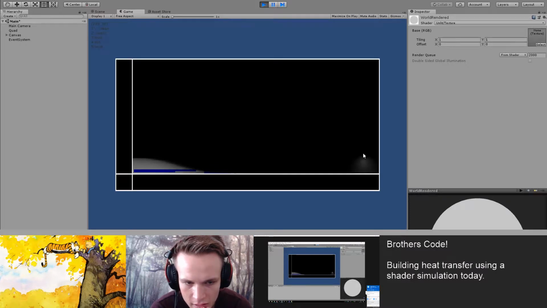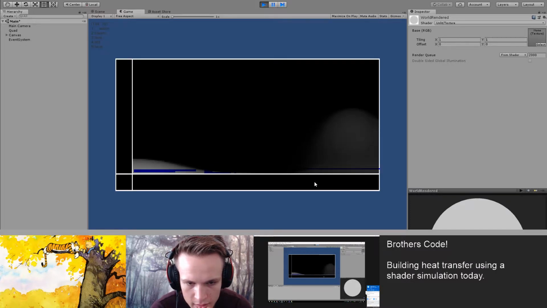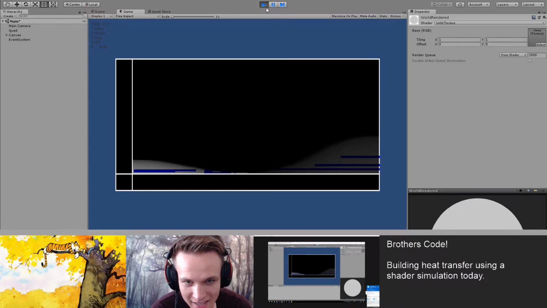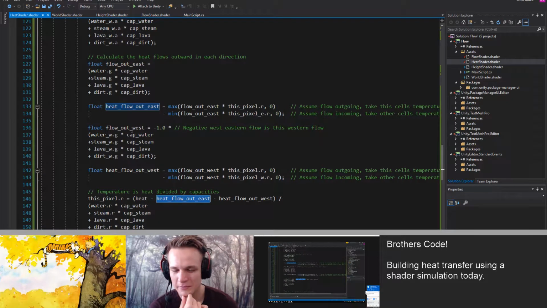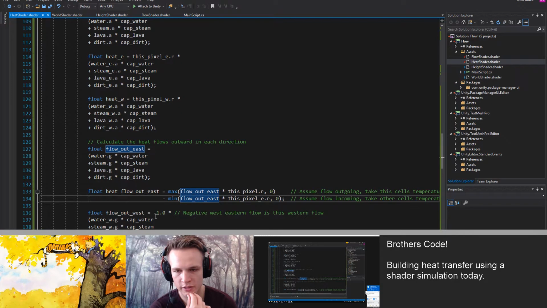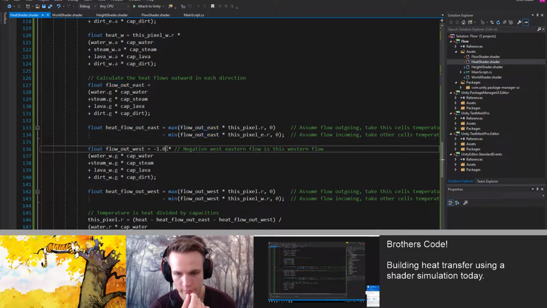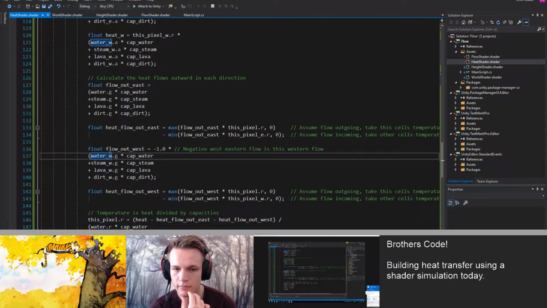Okay, and so I'm just going to use water this time over here. A bunch of water. All right, well, so two things. There are negatives in there, it's going the wrong way, and it's blue. And it's going there super fast. I was wondering if this zero protection is screwing us up. Negative one. Huh. The western eastern flow.